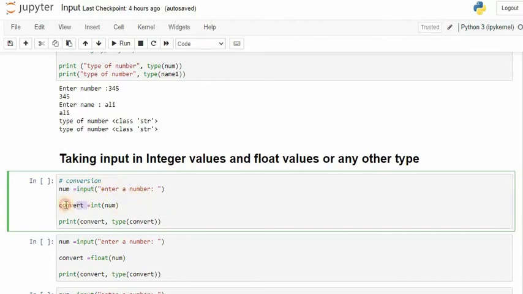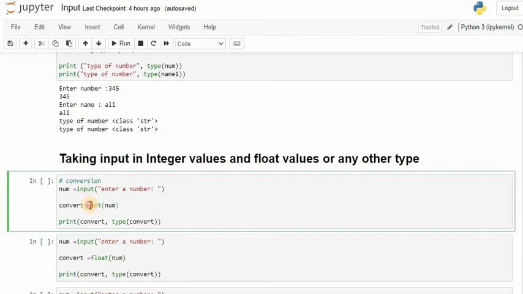So now this is a conversion, I have already told you about type conversion in my previous video. Just follow that, and then you will understand this video well. So convert, this is a third variable equals int. See here, I have given int here because I am converting this input into an integer.